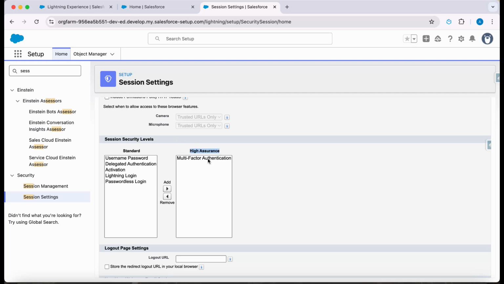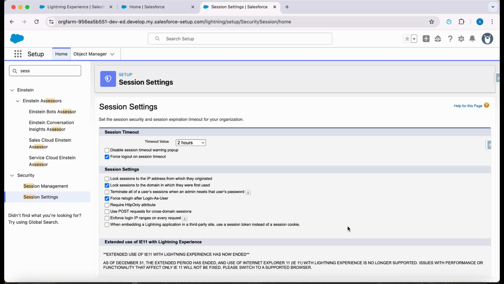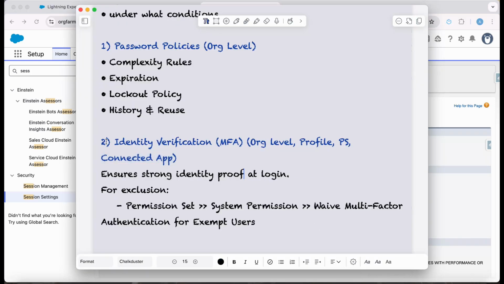So in connected app, whenever the high assurance is required for authentication, multi-factor authentication becomes one of the option. So it has the role even at the connected app level. All right, with this, we have covered multi-factor authentication process, which is important for org level security.